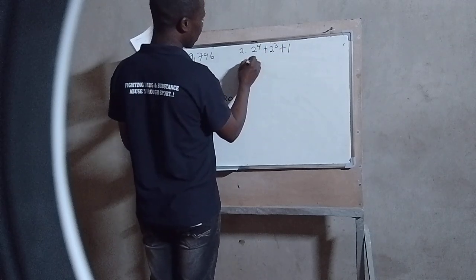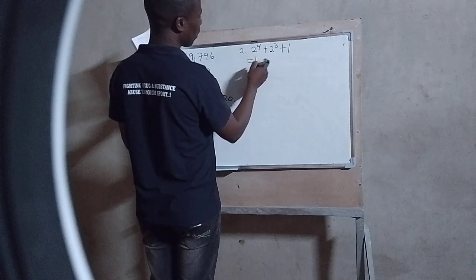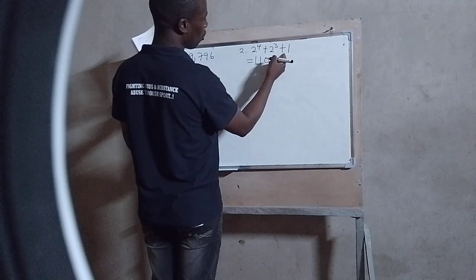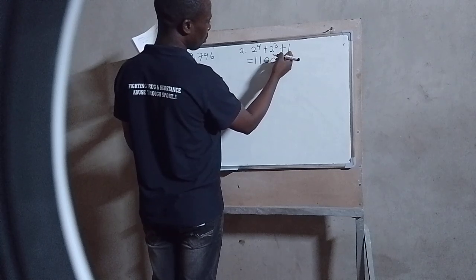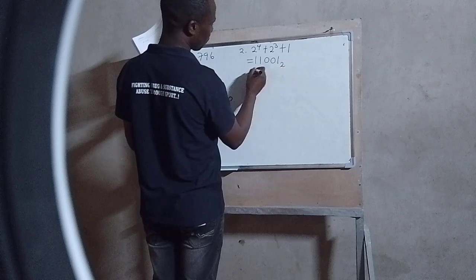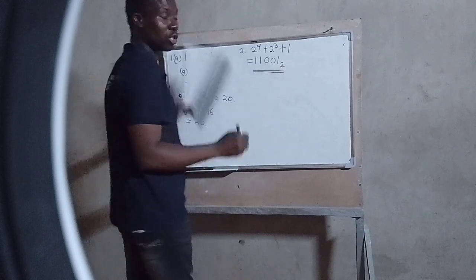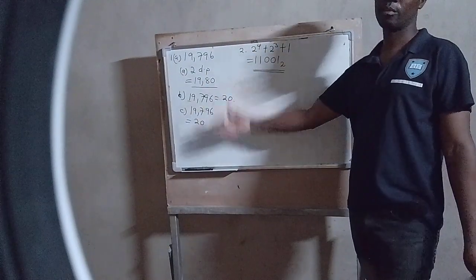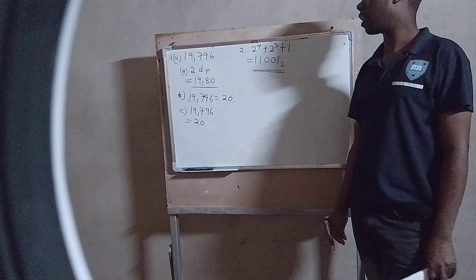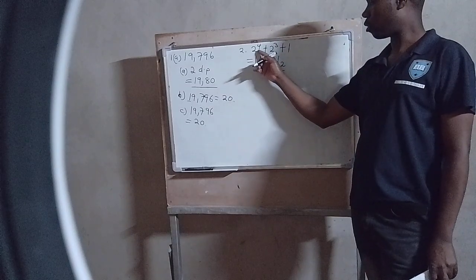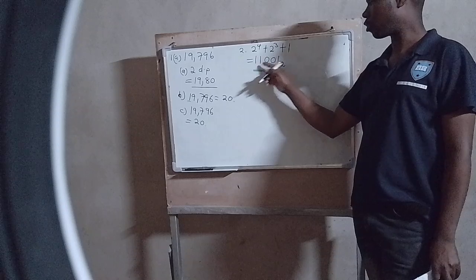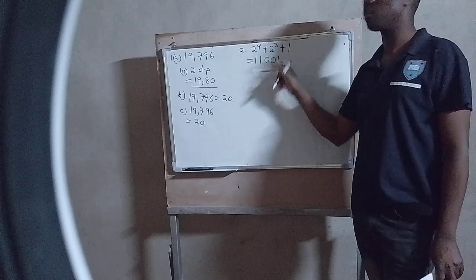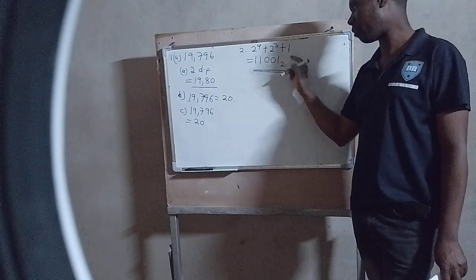So what we are now writing is, for 2 to the power 4, 1, 2 to the power 3, 1, there's no 2 to the power 2, so we write 0, there's no 2 to the power 1, so we write 0, this is the 2 to the power 0, it's 1, so we write 1, and we write the base. Please don't forget to put the base. If you fail to put the base, it becomes base 10. So this is 2 to the power 4 plus 2 to the power 3 plus 1 in base 2. If you expand and change it to base 10, you also get this value, 11001 base 2.